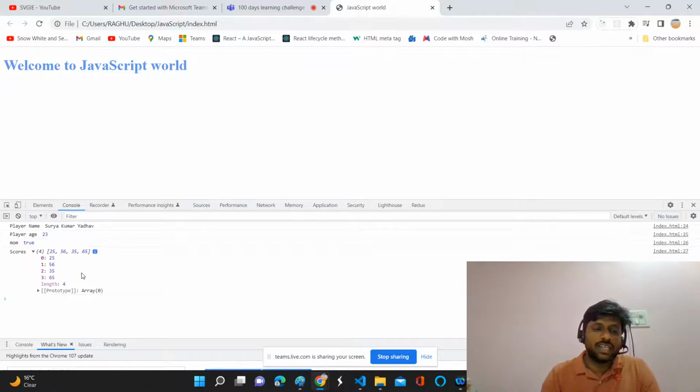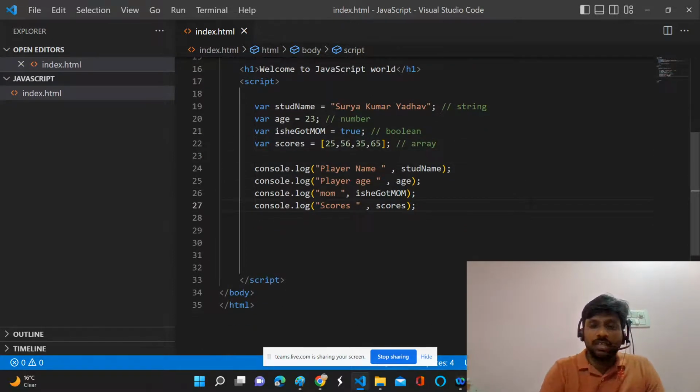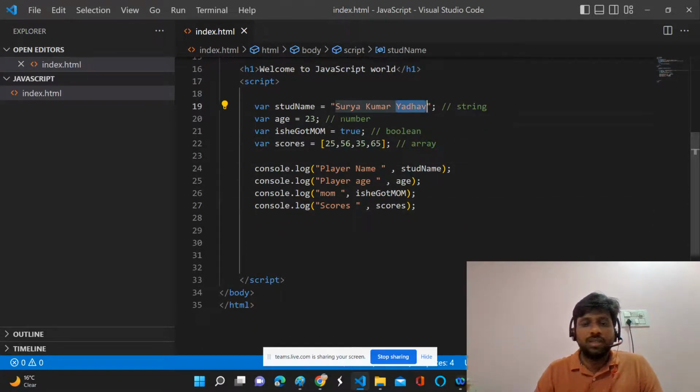I will explain what an array is, what this index is, how to store values into an array, and how to read the values from arrays. But for understanding purposes, for a simple example, I've taken arrays also. Don't worry if you don't know what an array is. Simple, right? Here the interesting thing is we should understand the data type. Of course, I'm saying this is a string, this is a number, this is a boolean, this is an array. So we need a proof, right? How JavaScript is treating them is very important for us.